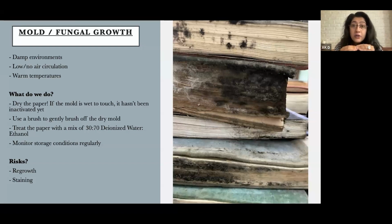Once the mold is dry, how do you know it's dry? Mold will always feel wet on the fingers. When it does not feel wet, when it doesn't smear, is a good indicator of the fact that the mold that was growing has been deactivated. So you can remove it with a brush. The problem with mold is that it is effectively permanent. Mold spores, you can't get rid of them. Where there is even one tiny mold infestation, it is likely to happen again.